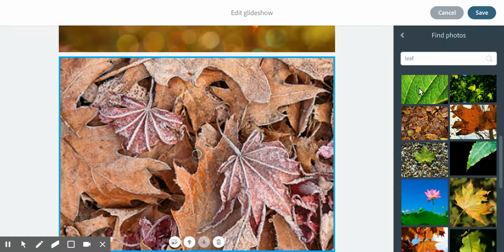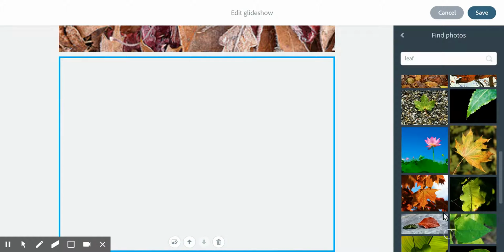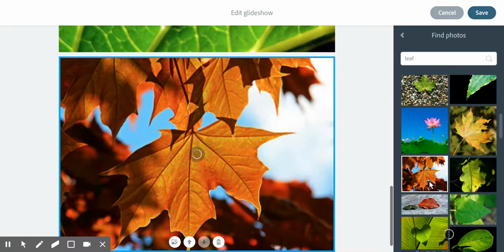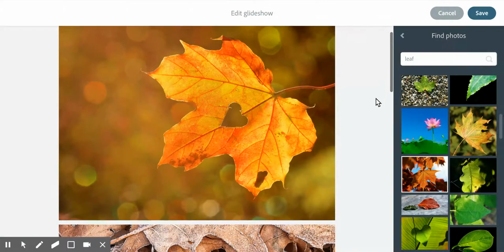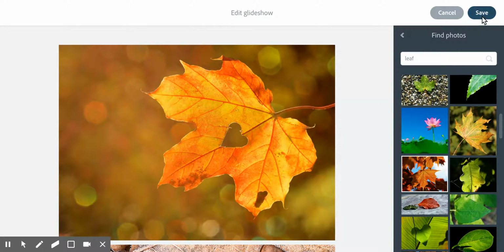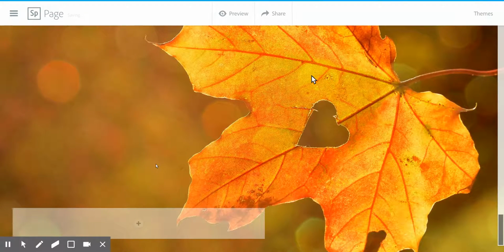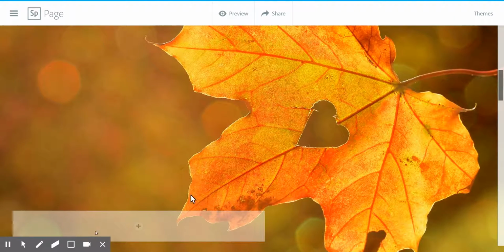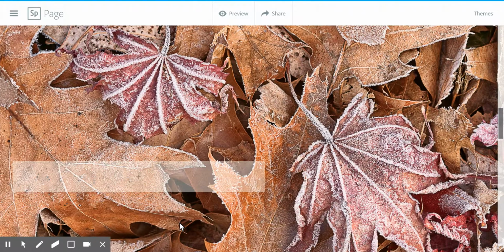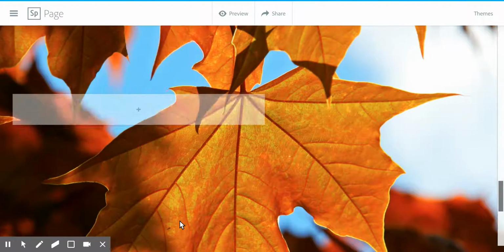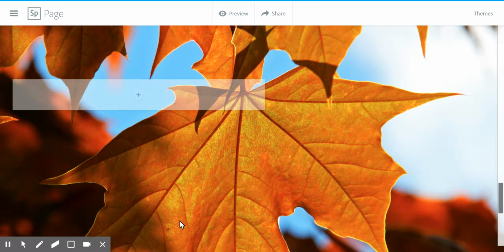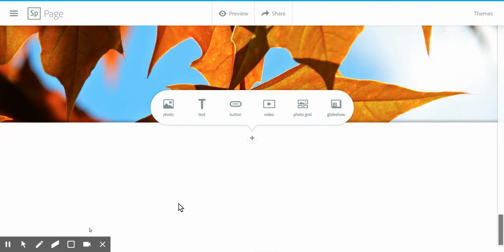I will show you what it can do. It's pretty awesome. So maybe we'll do this one. Okay, now you just are done selecting your images, and then what you can do from here is I'm going to actually, oh, it did not save. There we go. Okay, now what you can do from here is you can actually add text. So notice this translucent box towards the bottom. You actually have the ability to add. And then what you do is you just keep scrolling down, and then it takes you to each of those images. But those could be great review boxes if the students wish to do that.